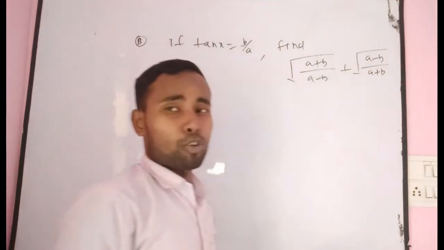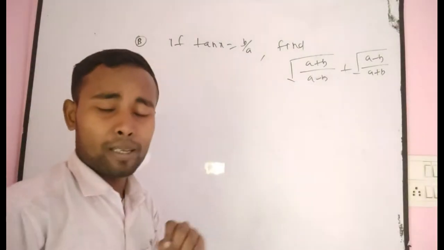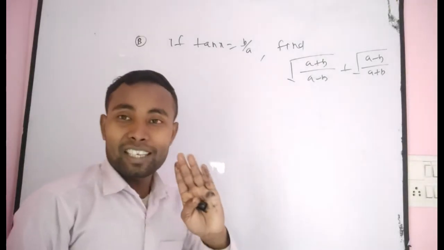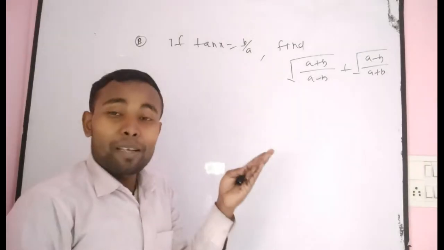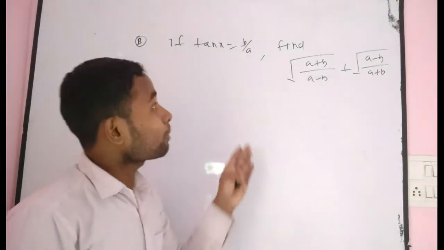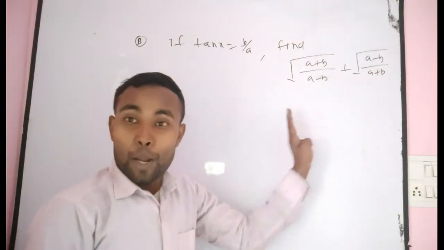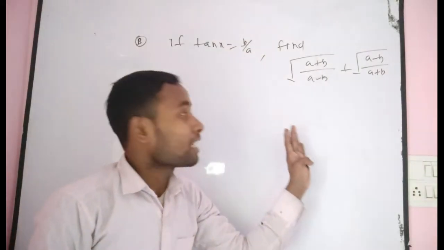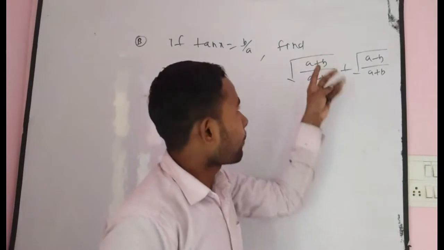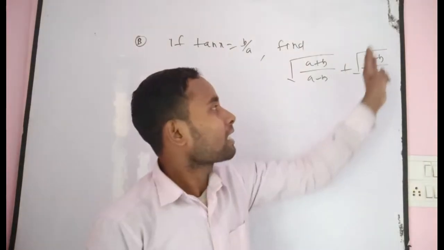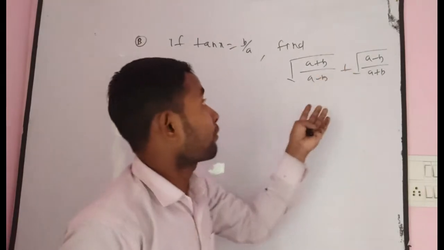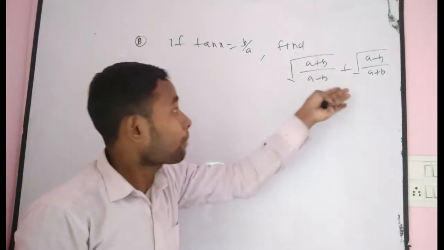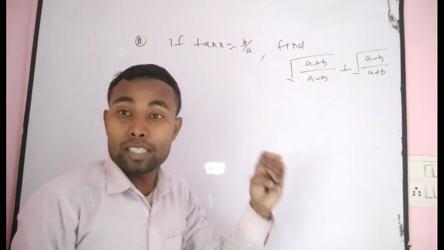Now there arises a simple question: how can you find the value of this expression with the help of this? There is a simple logic behind it. This question is very different from other trigonometric questions. Before this, if you see this kind of problem, simply if tan theta is equal to something is given, then you have to find cos theta, or suppose cos theta plus sin theta divided by cos theta minus sin theta, and like this. But here something different is given. That means variables a and b are given, and you have to find the value of a trigonometric function equal to this.